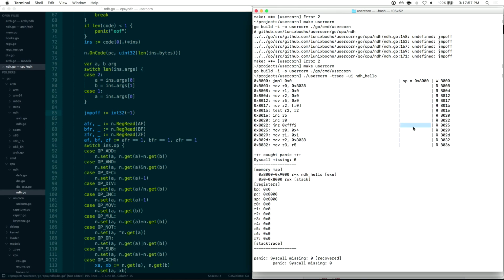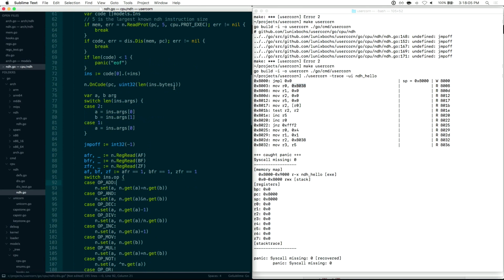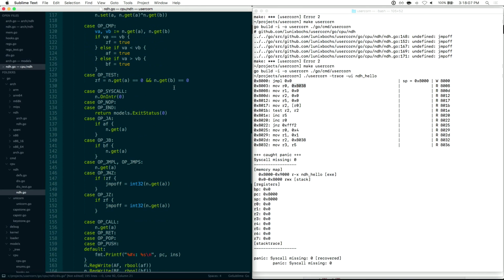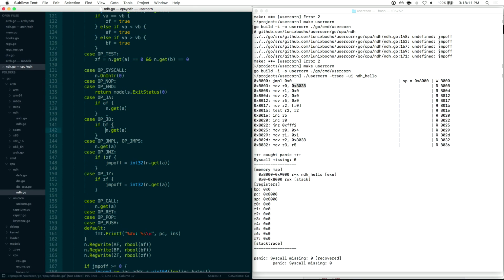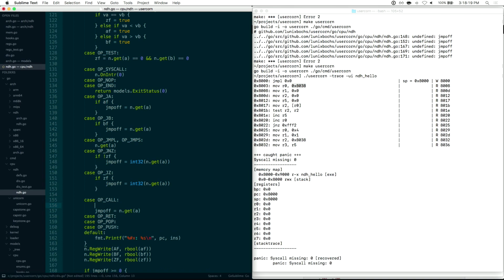Registers aren't tracing. I don't actually know if instructions are executing correctly or not at this point. I guess not, because, oh, I haven't implemented get and set, that's all. So syscalls are unimplemented, but that should be a pretty simple table. Call is jump off equals, and should push ret adder.